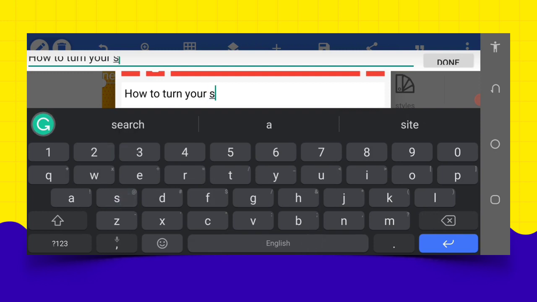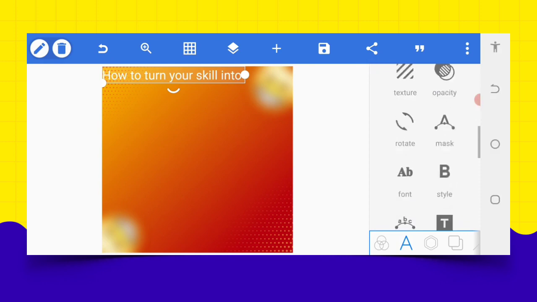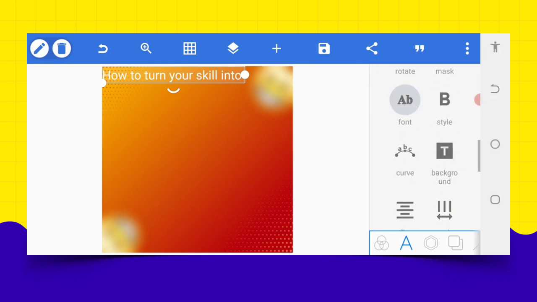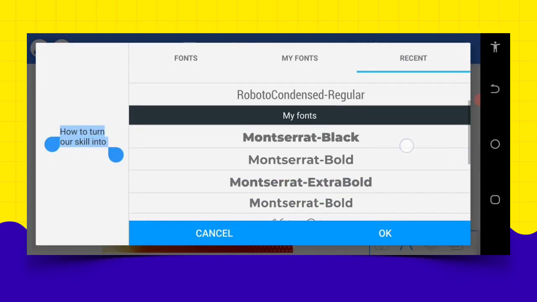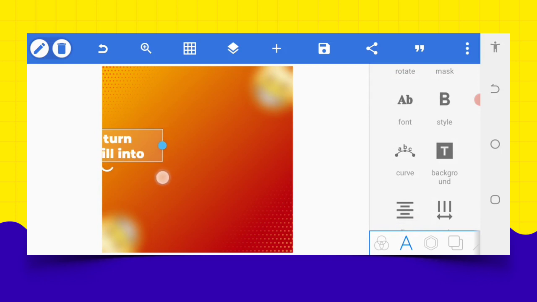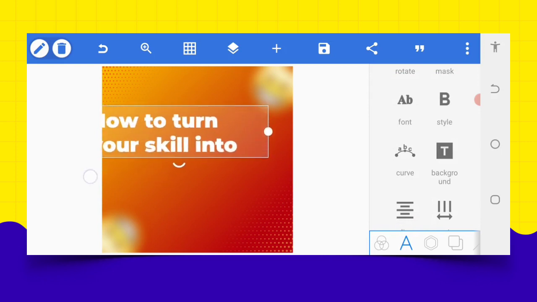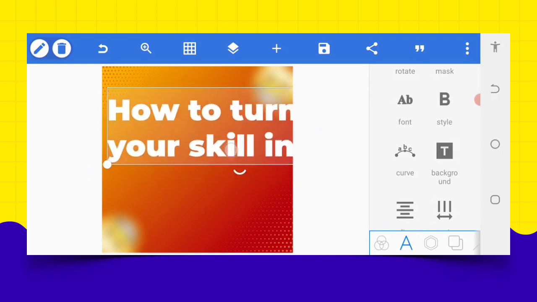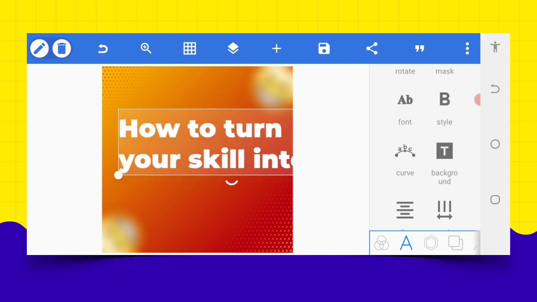So we can make it be skill into, so you can see, right. We're going to use a big font for this. So we use a Montserrat Black. Then we're going to increase it after putting yours here.